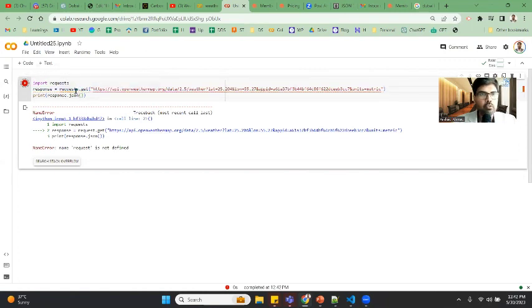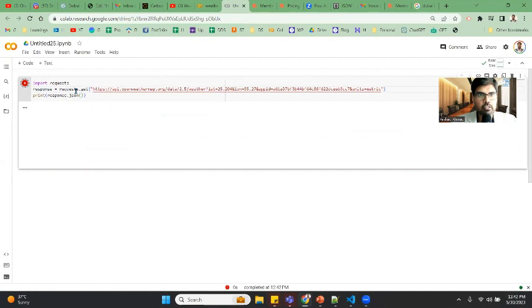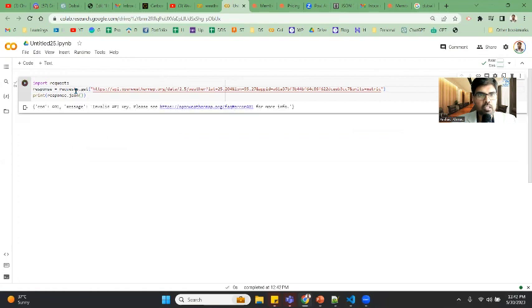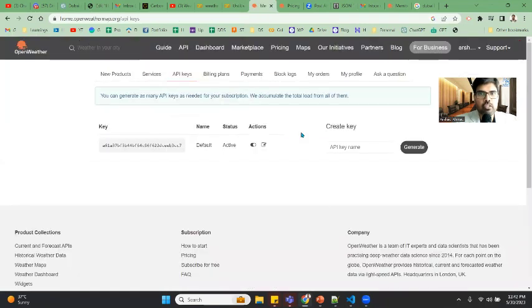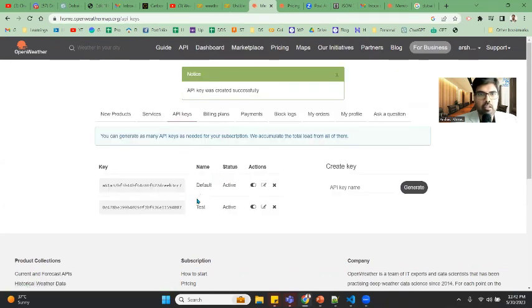That's why I tell you we need to type by ourselves. Invalid API key. So the key we need to, okay, still the key is not working. Let me create a test key. I don't know why this key is not active, but let us try this key.